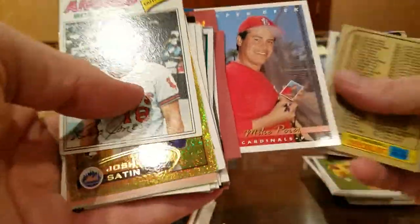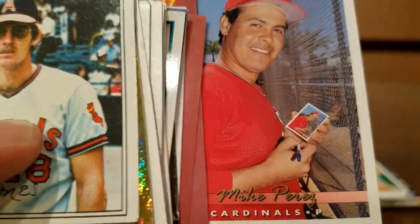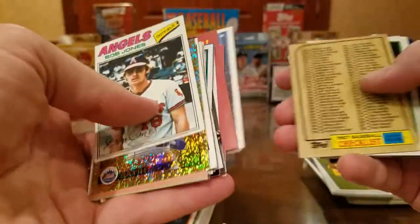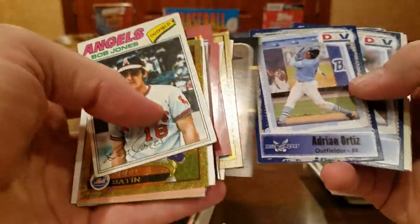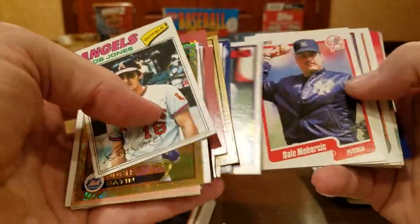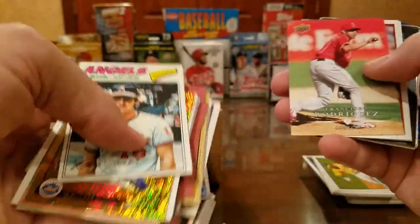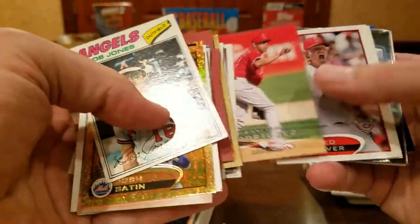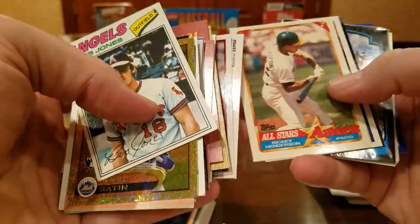Mike Perry with the multi-dimensional card of him holding a card of him holding a card — I like that. Kurt Young, John Moses, Gary Guy — the old '87 Donruss. Willie Randolph, Dale Mohorcic signs, Craig Lefferts signs returning. Francisco Rodriguez, Jared Weaver, Cliff Floyd is signing on a bat.